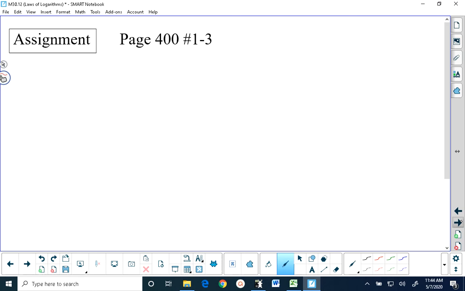There's your assignment on page 400, numbers 1 to 3. This is the same kind of idea I told you with trigonometric identities. When we learned about trigonometric identities, it was very new to all of you. And I said that your goal was every day you work on these, you understand it better than the previous day. You're more successful every time you do some of the problems. And that's what I would tell you here.